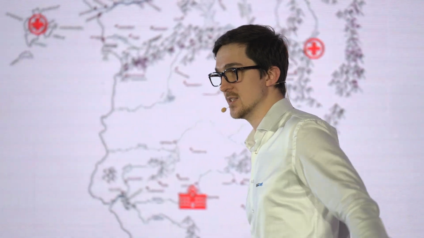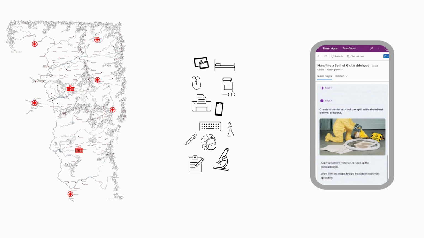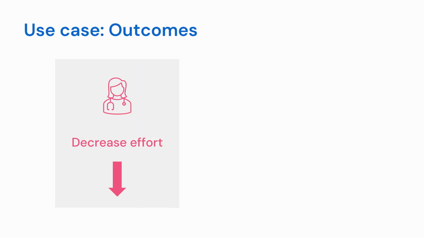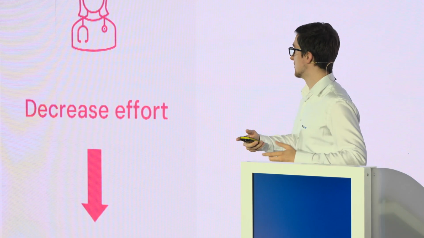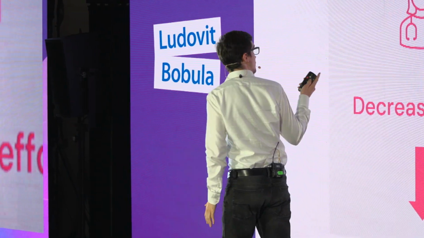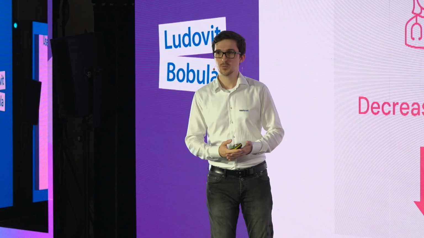And what they came up with is they started to use Steps Plus and they created these kinds of guides. They contain the basic information about the most used devices and usually the main problems that happen there, and about some common and uncommon situations like a chemical spill and how to behave in that situation. And what they expect from all of this is to decrease effort on the side of existing personnel, because existing personnel usually needs to educate the new ones, and when something is not working well and a new person needs some help, the existing personnel needs to come in and help them, and it always takes time and even creates a lot of inefficiencies. So the new personnel is expected to be more efficient, to get to the job quicker and to work efficiently because, again, they don't need help all the time.